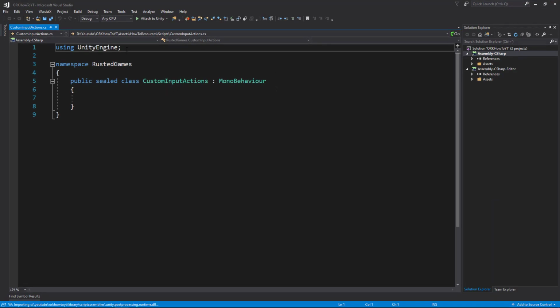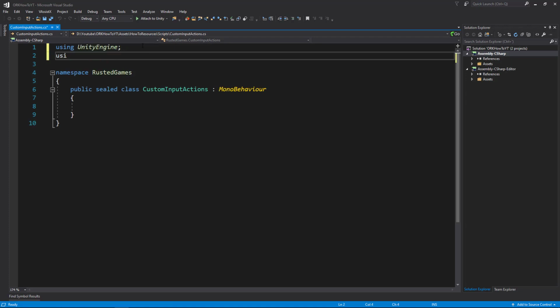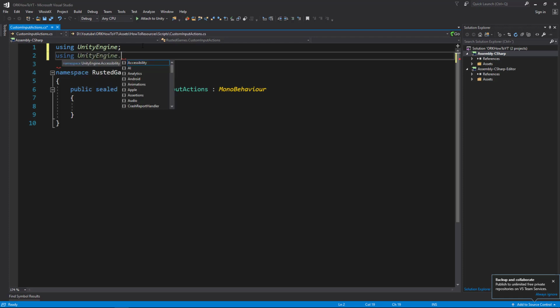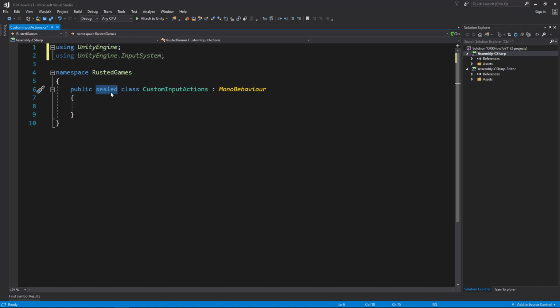The first thing we need here is to add a using statement for the Unity Engine input system, so we have access to the new input system classes. I like to use the sealed keyword here because I don't want anybody else to try to create a new class out of this custom input action. This will forbid this class to be created as a new instance.